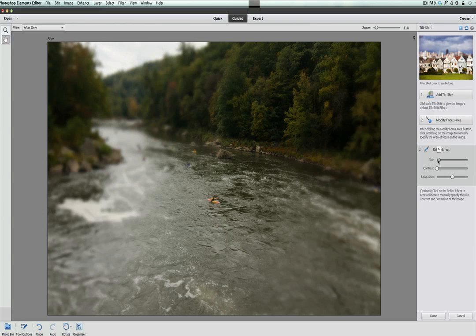Pull that back. We can also change the saturation of the overall picture by moving this. And really, that's not a bad effect. If you look, you can see the trees are much more saturated behind, and everything looks a little bit different. So you have those sliders to actually make the effect even a little better, or more suitable to your taste, I guess. So that is the tilt shift and how easy it is to use it. Let's cancel that effect.